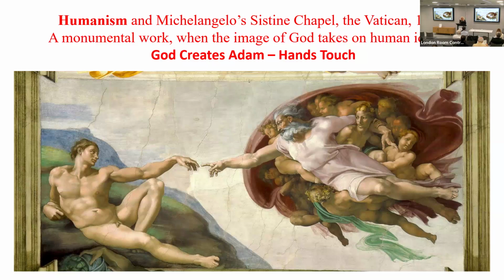Now we're assuming that this is really an iconic moment where these two hands almost touch. There's a little gap there. But you feel the sense of electricity between these two figures. And the important thing is that the figure of Adam is in a religious work. It's in the Sistine Chapel. The identity becomes human, and that is really quite revolutionary.